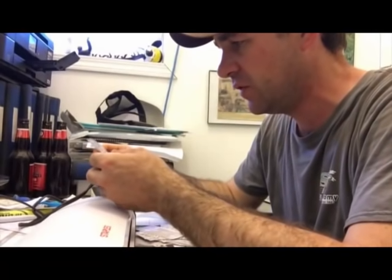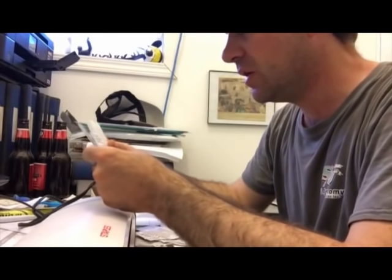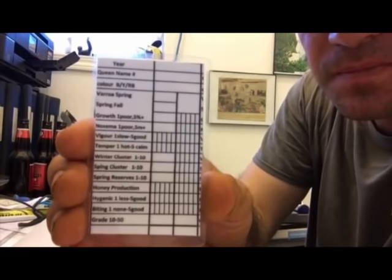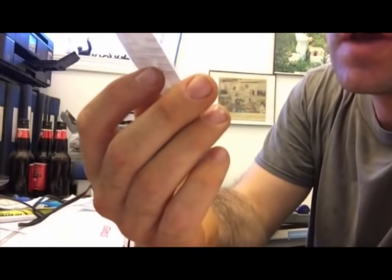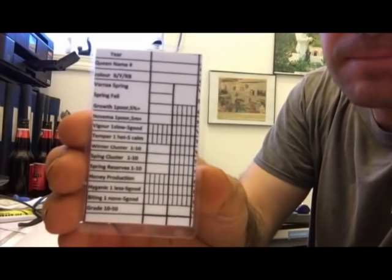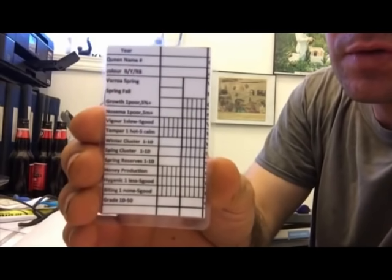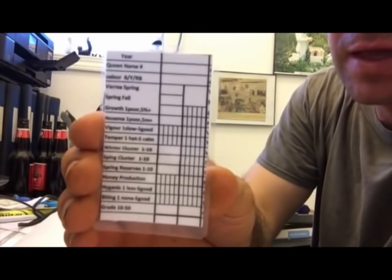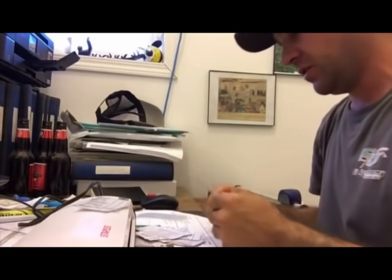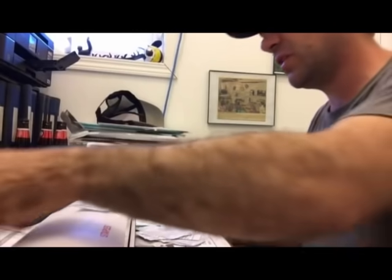So what I want to do is show you my cards that I'm making up here. I have this little laminator, and on the front of each breeder, I have my score tag, so I name my queen in there. I'll name like A, B, B, Q or something like that, and then throughout the year we do an assessment on it, and this is what we use throughout the apiary. As we find possible breeders throughout the year, we'll tag it with this tag, and throughout the year we will grade it, and at the end of the year we should have a grade on the colony. Coming through winter and then in the spring when we're doing our selections, we'll find these tags, and then we'll take the best.